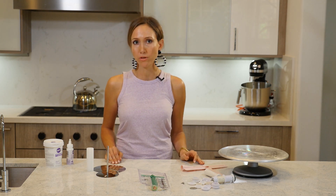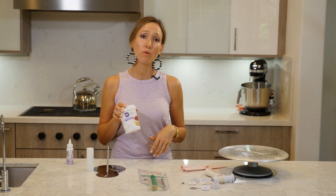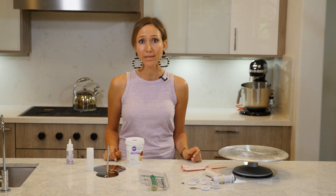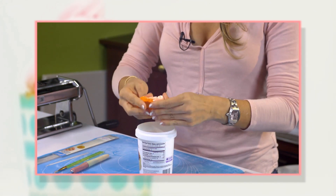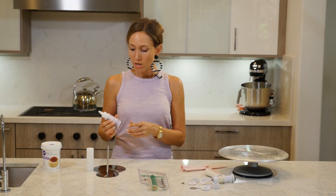I also found a couple of products I wanted to tell you about because I really think they're life-changing in my work. The Tylose loose powder — if you don't know about it, get some, because it makes it easy to work with any color fondant. You can make it into gum paste by just adding some of this and kneading it in until you get the desired texture. Super easy, instead of coloring gum paste and having it come out all tacky and gooey.